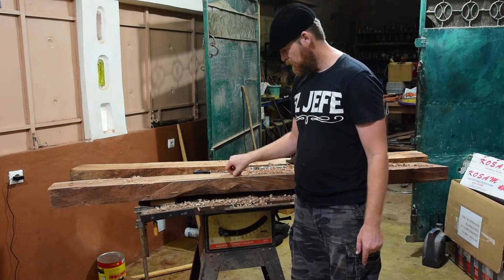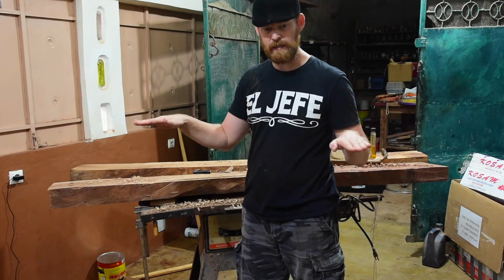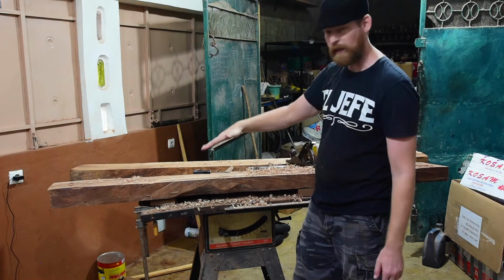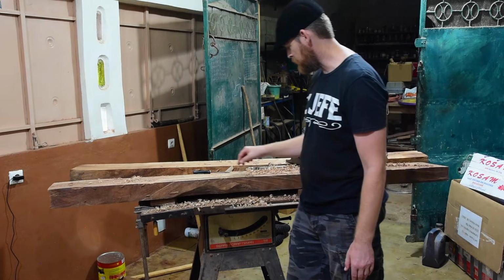It was decently easy to get my corners here to here flat with the winding stick. I planed them down nice and level, and then I snapped a chalk line between the two. That's when I noticed I got quite the hump in the middle of it. So I'm working that now, and I've already done a ton of work.